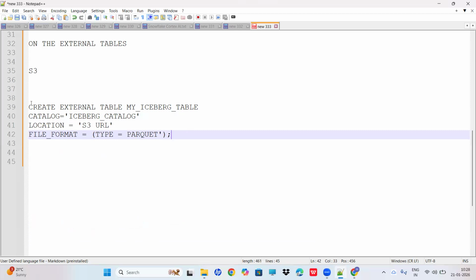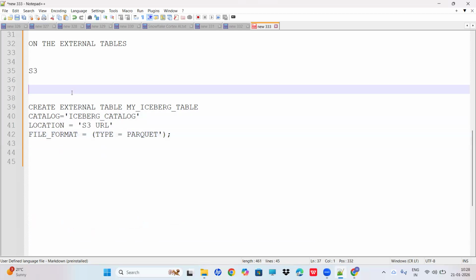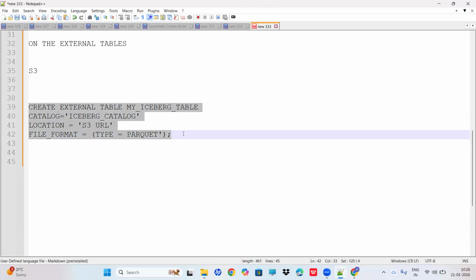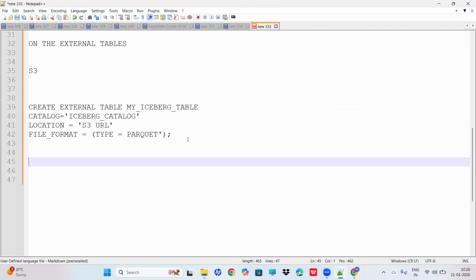When we are loading data to Snowflake, at that time you have the ARN and URL and everything, right? So try it when you are loading data. After that, what do we do? First we need to create this one, and after that we need to create the Iceberg table, my managed table.